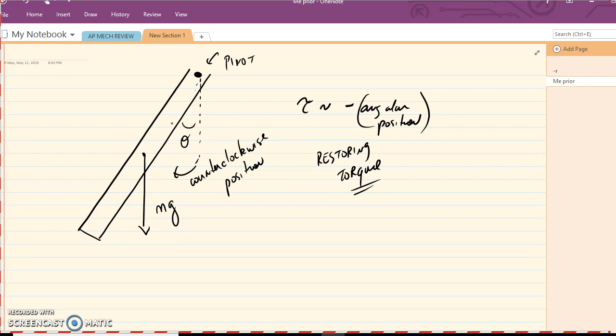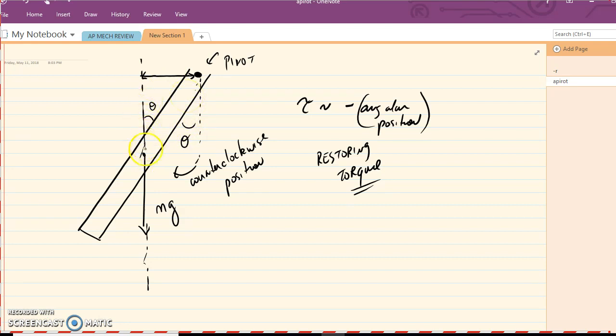So let's consider what is the torque by the gravitational force. Well, as always, we consider the line of action as it passes through the gravitational force, and then pursue the actual distance between the pivot and the line of action that forms a right angle. So that's this length here. Basic geometry tells us that the angle here, formed by the line of action and the bar, this interior angle, is the same as the displacement from equilibrium.